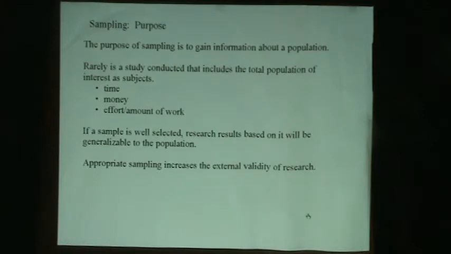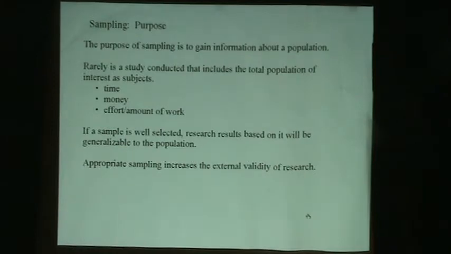The reason for sampling, or the purpose, is most of the time we want to gain information about a population, but we don't have access to the entire population because of time or money or the amount of effort. If a sample is well selected, then research results based on it will be generalizable to the population. And that will increase the external validity of the research, which means, can it be generalized?